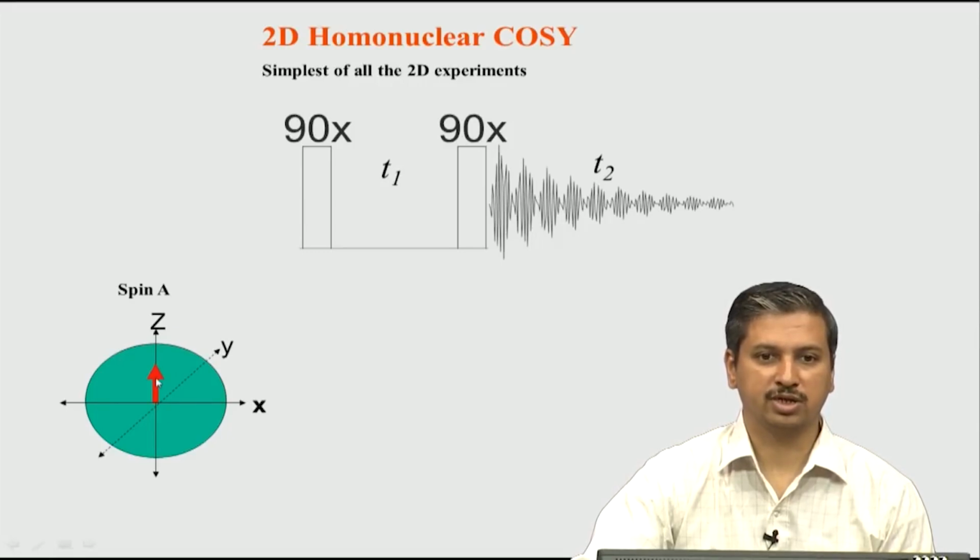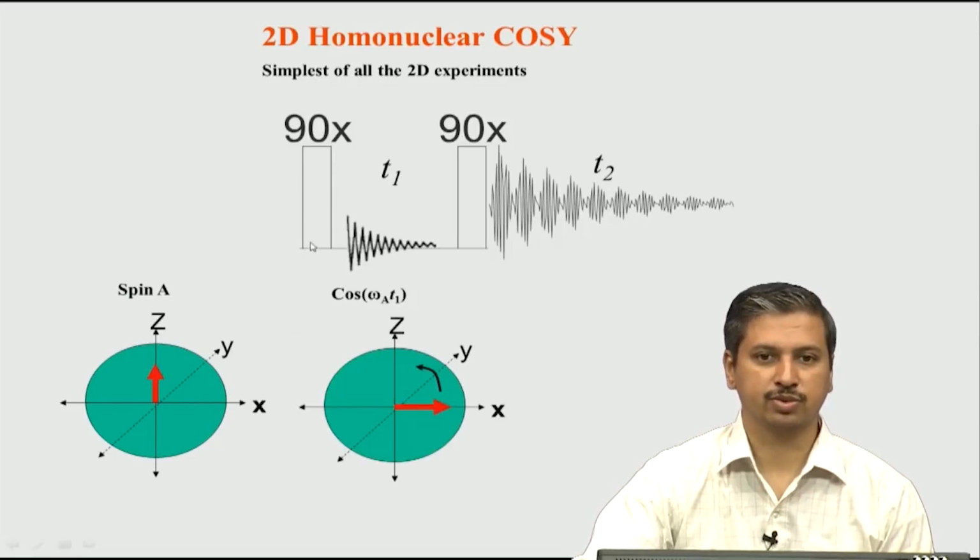So, we will start from here, which already assumes that it has come to equilibrium. Then I apply a pulse. When I apply a pulse, the magnetization comes down by 90 degrees from the z axis, and this is because of this RF pulse. And remember, I am ignoring whether it is along x or y; I will simply use the word xy, meaning it is in the horizontal xy plane. Technically speaking, this is not really the correct way to say it, but for understanding purposes we can say generally that whatever the pulse is, whether x or y, we will still say that it is in the xy plane.